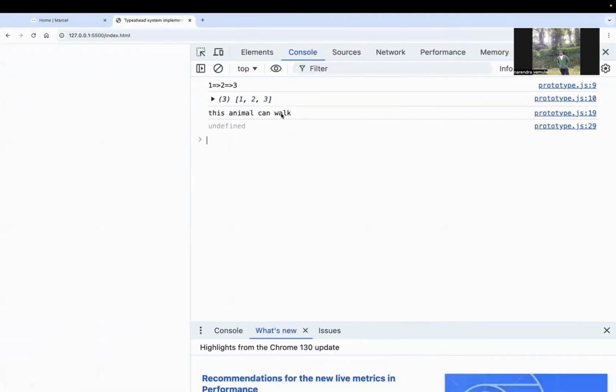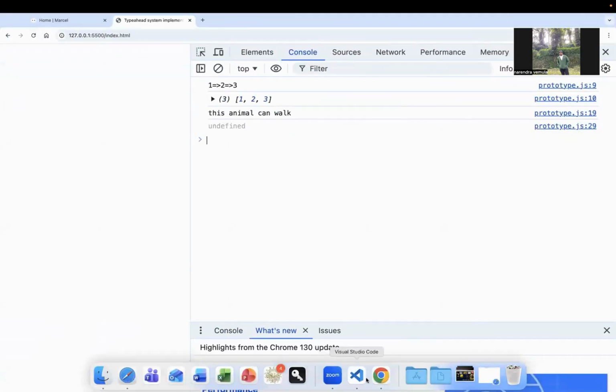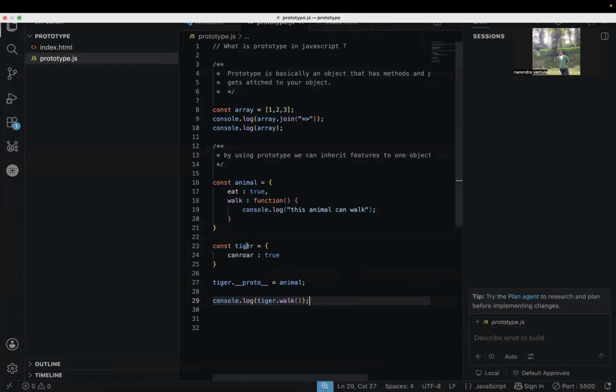See, this animal can walk. Here in this tiger object, we don't have a walk method, but it is able to access it by using the prototype. Let me show you the structure of the prototype of the tiger object, then you will get a clear picture of how it is accessing the walk method.